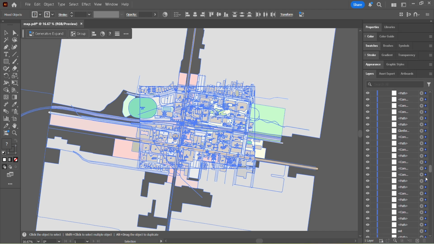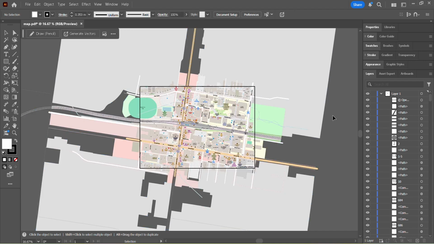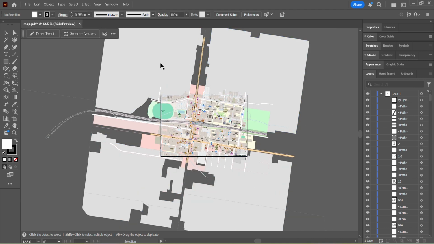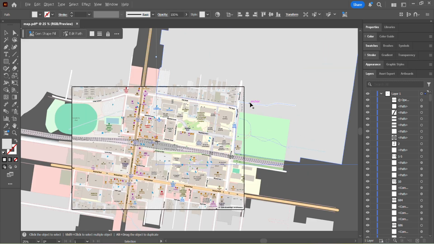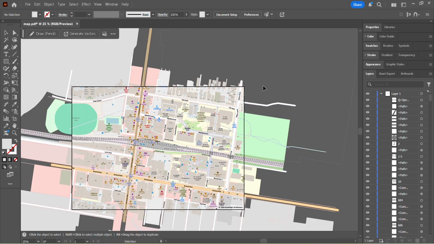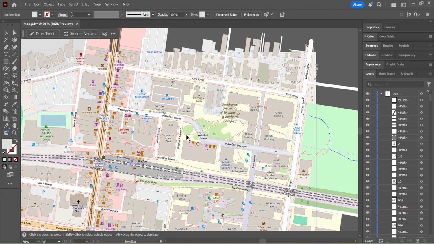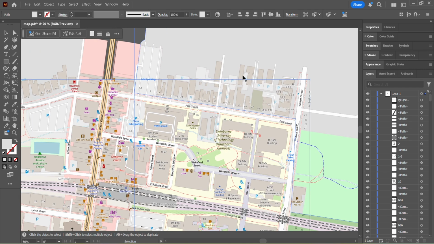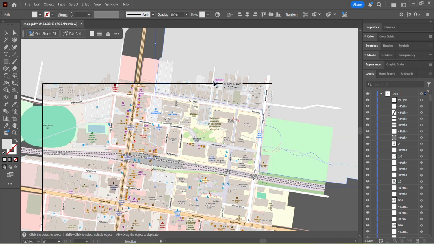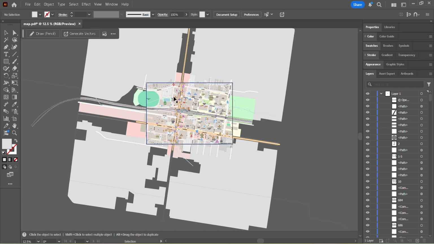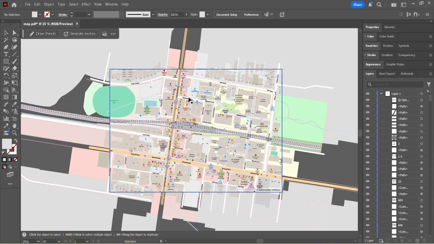You can see here that that's all opened up into individual layers, and I'm just going to click away. We don't want everything that's on the outside here, but we also don't want to delete it, because say if I delete this here, it deletes the gray area that's underneath. So you can see here that we don't want to delete or change this because it will make the map inaccurate. So what we're going to do instead is create a clipping mask around the artboard.